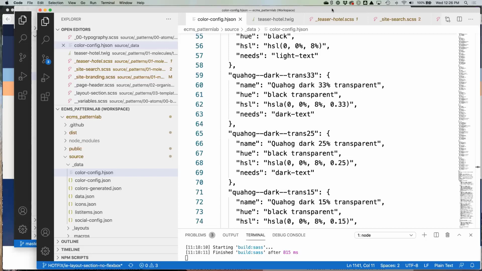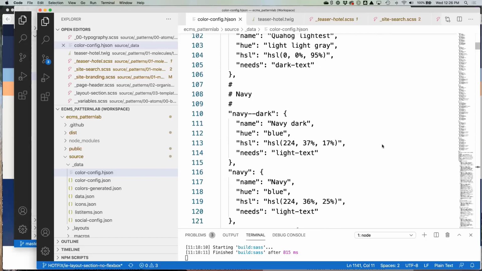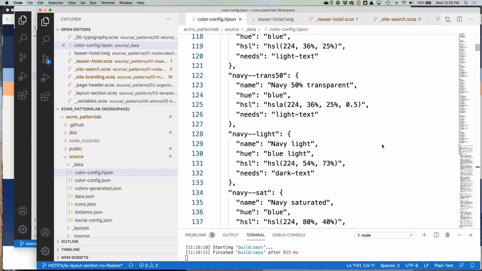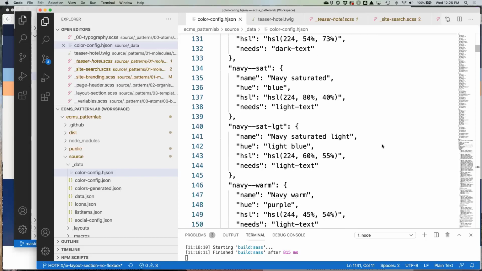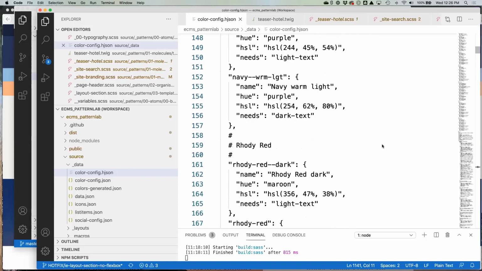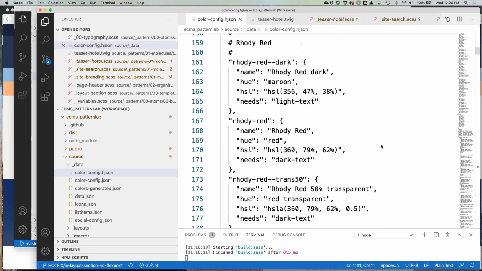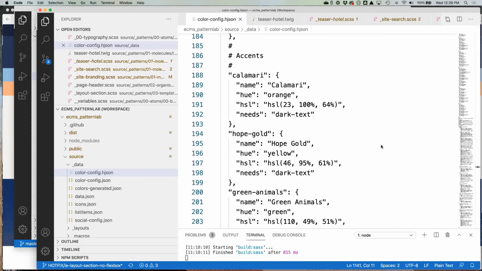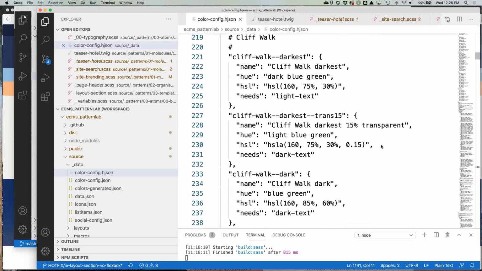Yeah. So all the colors are defined as such. We came up with a naming convention to keep the naming clean. So we have a base color. We have, maybe it's dark or light, maybe it's transparent. Sometimes it's saturated or it's warmed up slightly. The name will try to make sense of where that color sits in the family. We've got reds, we've got accent colors, we've got our base colors, etc. We've got some fun naming conventions, all of them Rhode Island related somehow.